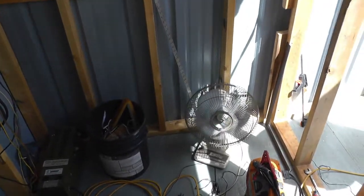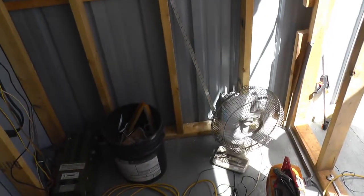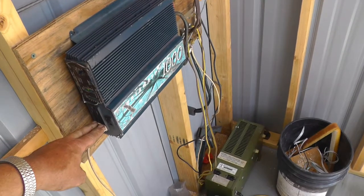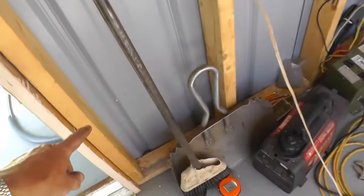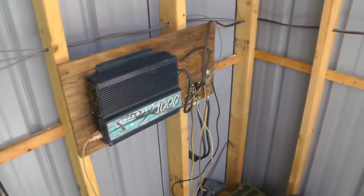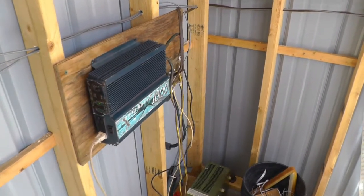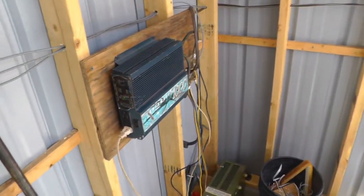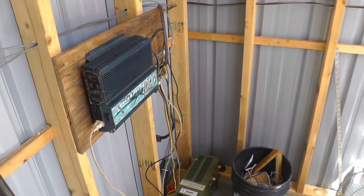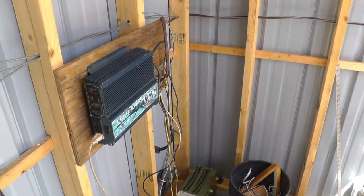The plan is the outlets I'm going to wire in here are going to have a power cord going to it and will plug into the inverter. If for some reason the battery is dead and we need to run the generator, I'll have the outlet down here that'll go out to the generator, and we can just switch over to that. It's kind of a redundant system. Unless we have a week of no sun, that battery should be able to supply this inverter for everything Aaron needs to do. We used to run it in the camper — ran the microwave, made coffee and toast every day for a couple of days, even without any sun. So I'm pretty sure it should be fine.